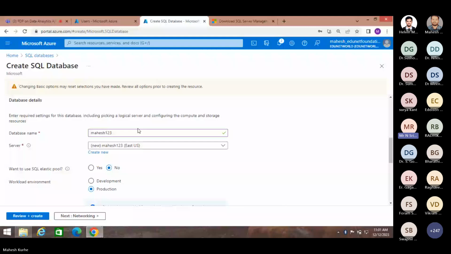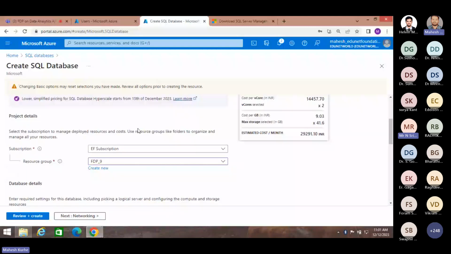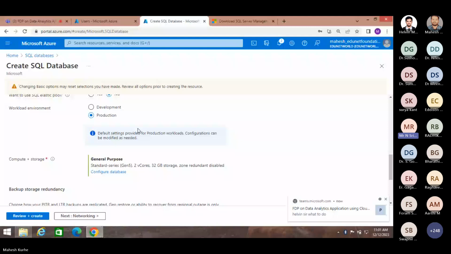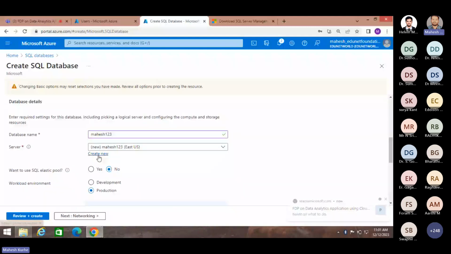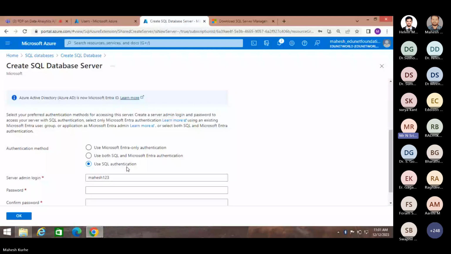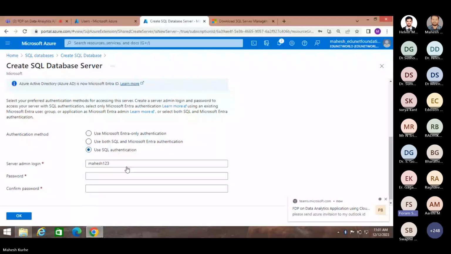Backup storage, sir. Where are you getting the backup storage redundancy, local redundant, zone redundant or geo redundant backup? In the SQL database, create SQL database, on the same page only, sir.